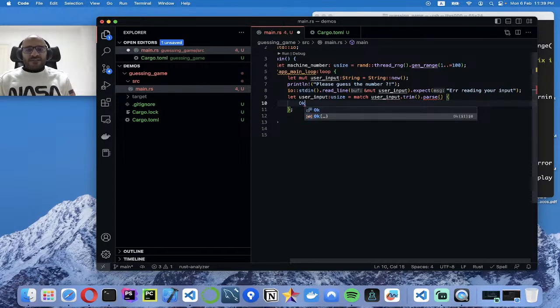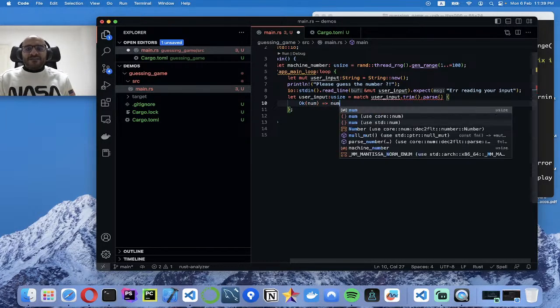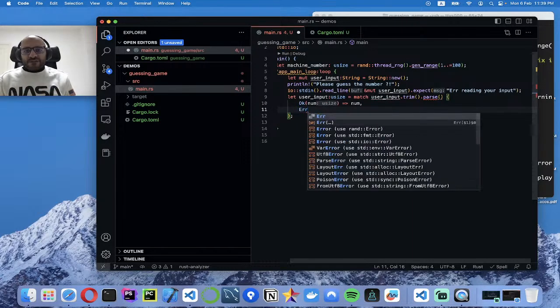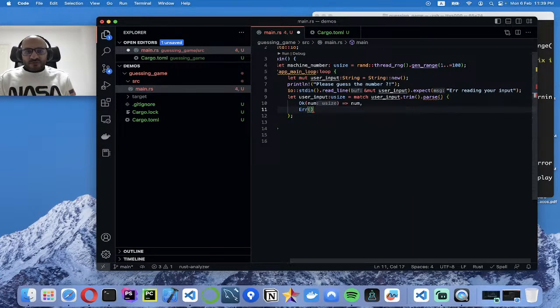So if the result is okay and you have a number, just send me back this number. But if the results are error, and this is underscore to collect all errors, I don't need to specify an arm per error, but I will collect everything and put it into this container.